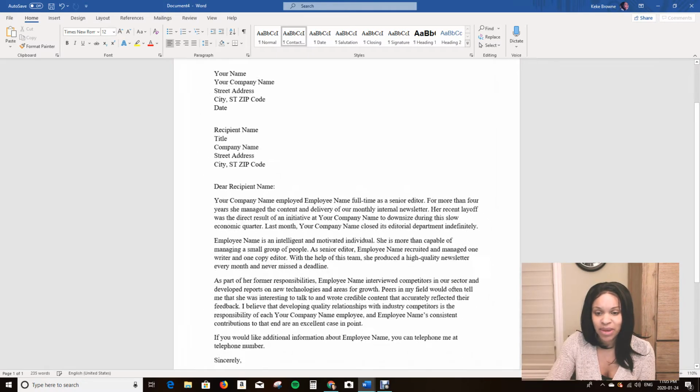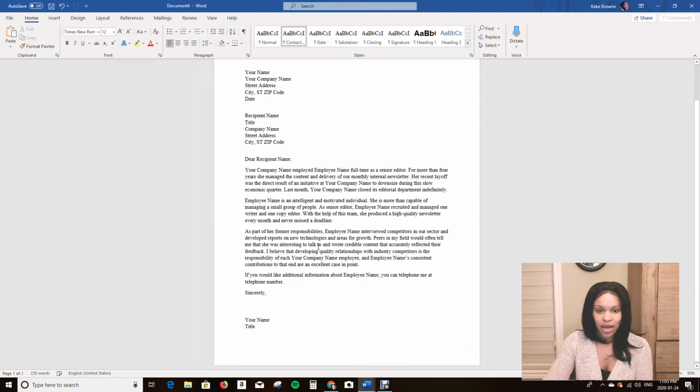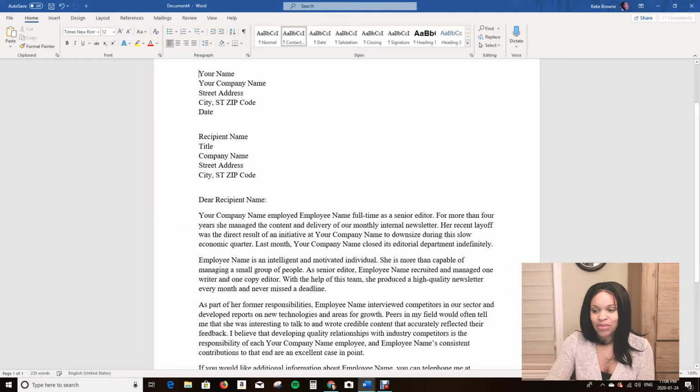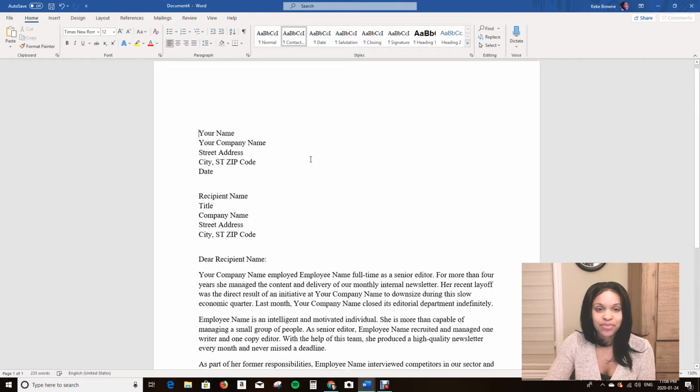It minimizes the page so you can see a good view of the page, and I use the zoom in option once we're ready to proofread the letter. Proofreading is the most important part when you're writing any document, but especially a professional business letter. So I'm just going to go back a little bit to 130%.